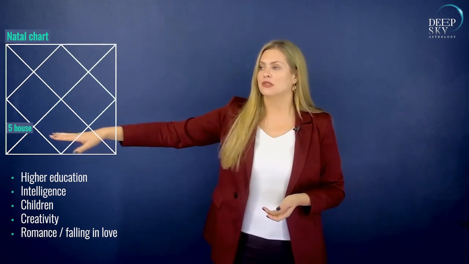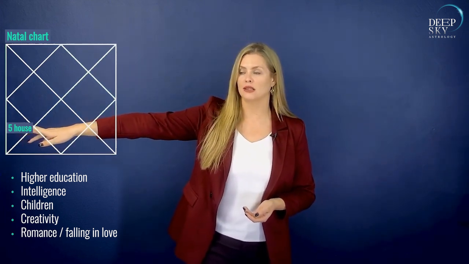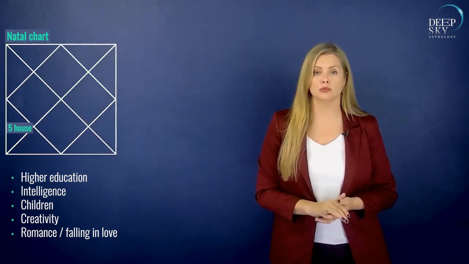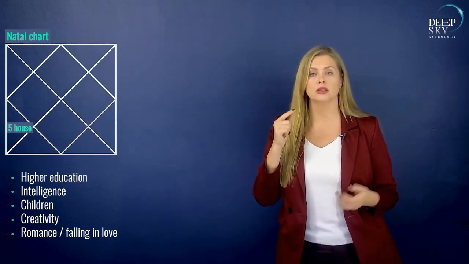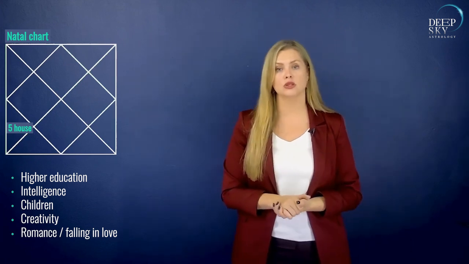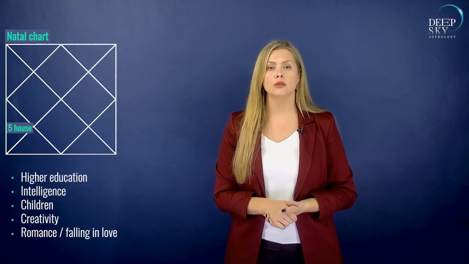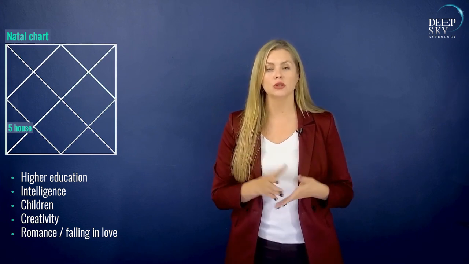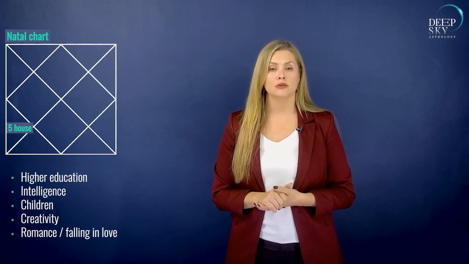The fifth house is always located right in this little corner triangle, and it's responsible for a person's brain, their education, their intellect, and their ability to synthesize complex ideas, process information, and come to some kind of judgment from it. From this brain function, from this body function, other interpretations of the fifth house are derived and manifested.